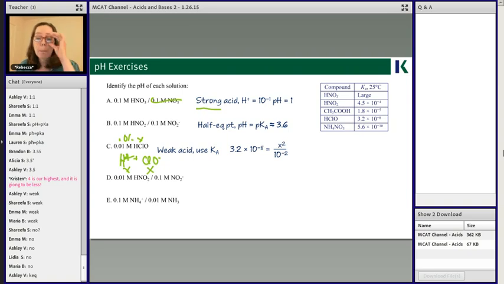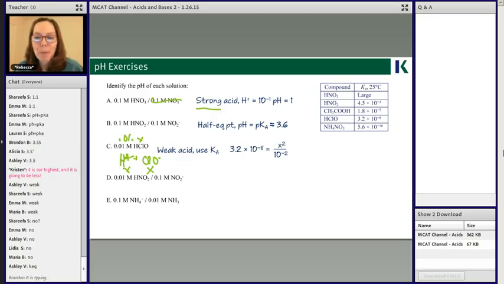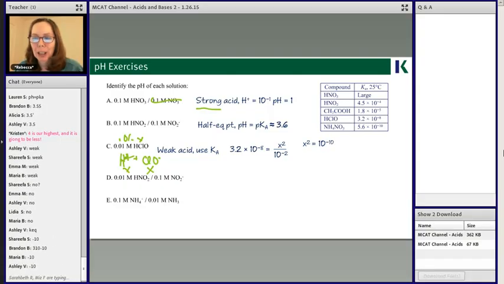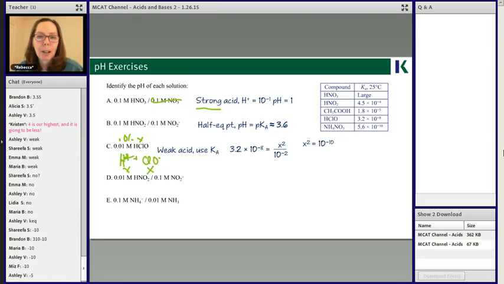Now we have to do a little bit of math, and we have to be careful about it, because 3.2 times 10 to the minus 8th times 10 to the minus 2, what is our exponent going to be when we multiply that out? 10 to the negative 10th, that's right, make sure of that. Okay, so X squared is 3 times 10 to the minus 10th. Is that 3 really going to be a big deal? What's the square root of 3? It's between 1 and 2, right? So we don't even really have to worry about that.